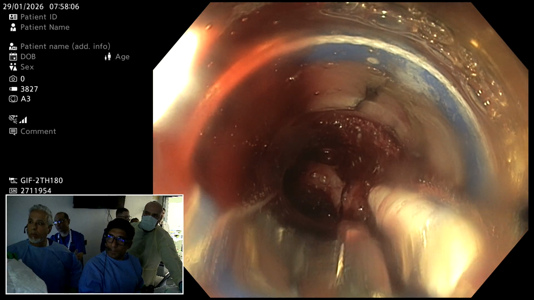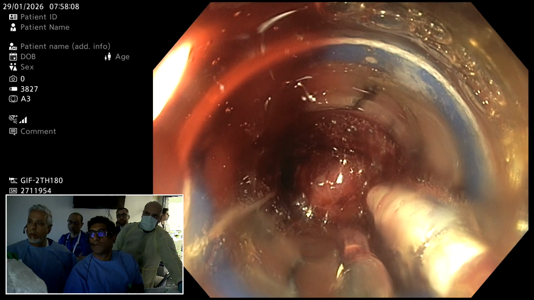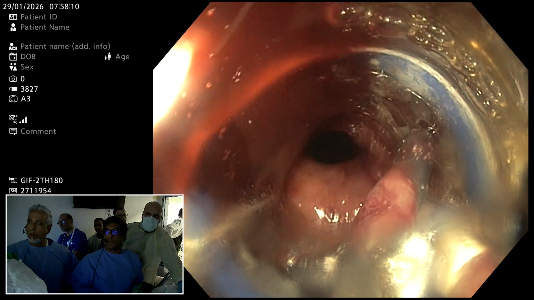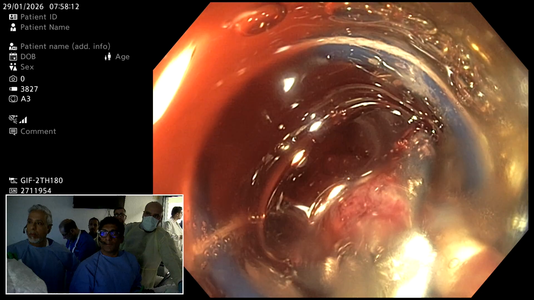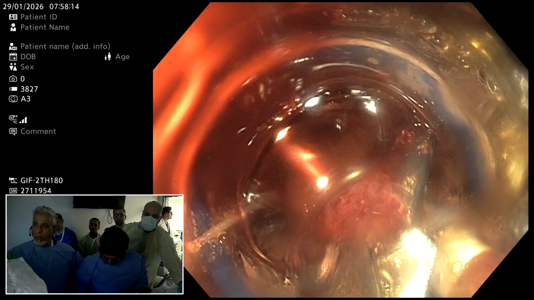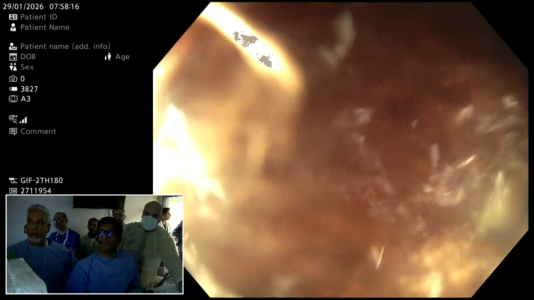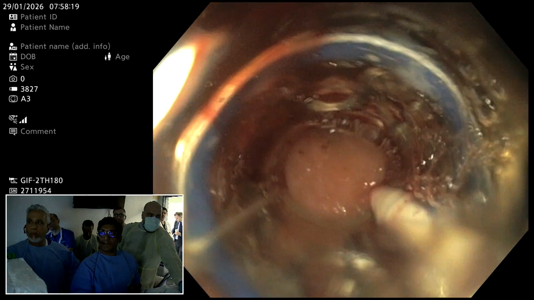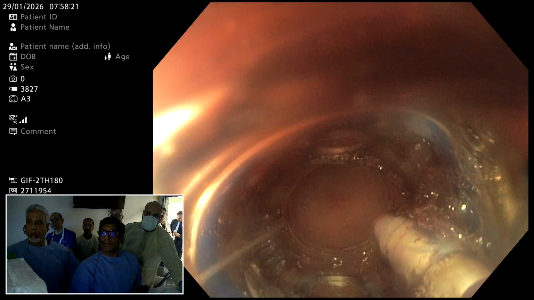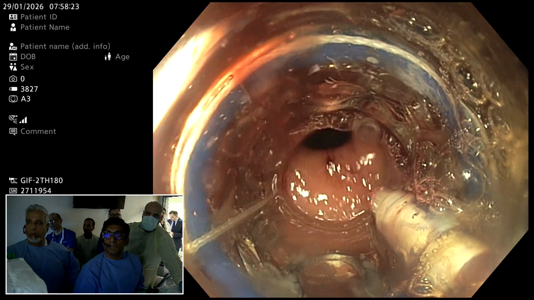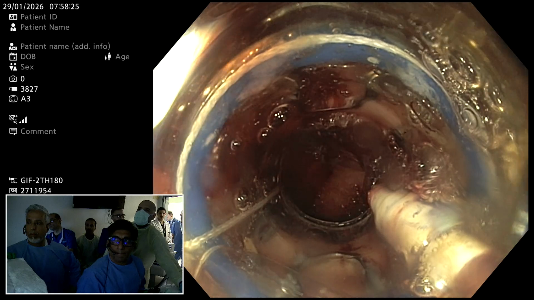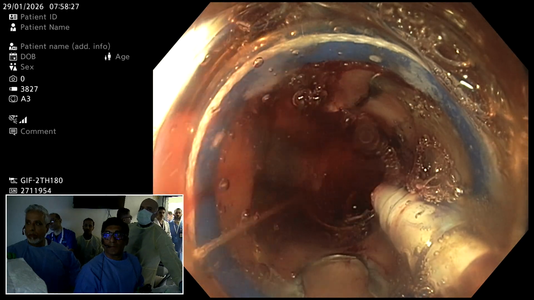Open, please. So I'll go back and suck out all the bleeding. Grasper close, please. I'll reposition myself again and suck out the blood from the anterior wall.